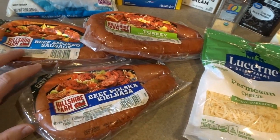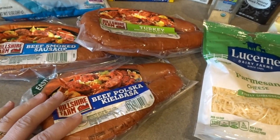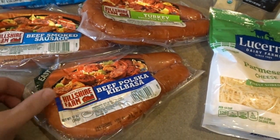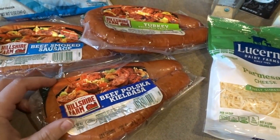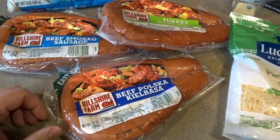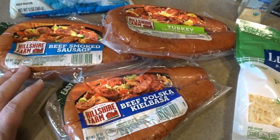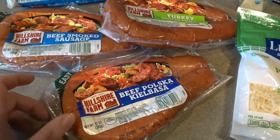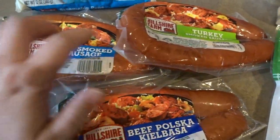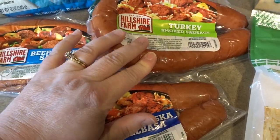In this video, I'll be sharing with you four recipes using these kielbasa. I have three here today. Of course, I'll pick up another one for my fourth recipe. I chose three different varieties. They're all really very similar. They have a little bit different flavor, but otherwise they cook up about the same, and I use them pretty much interchangeably in all of these recipes. So I've got here some beef Polska kielbasa, some beef smoked sausage, and some turkey smoked sausage.